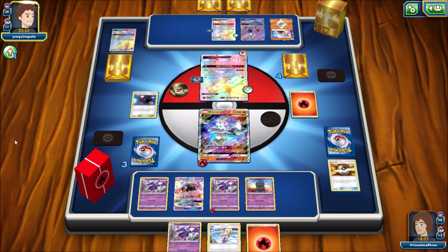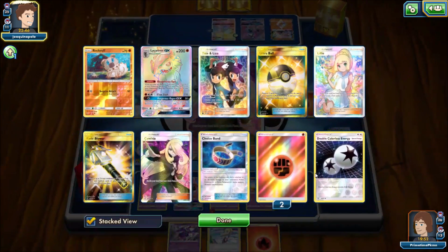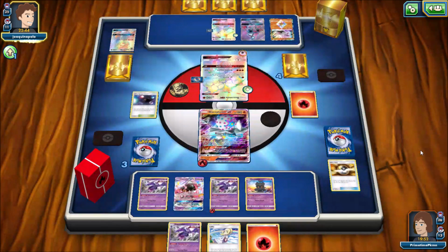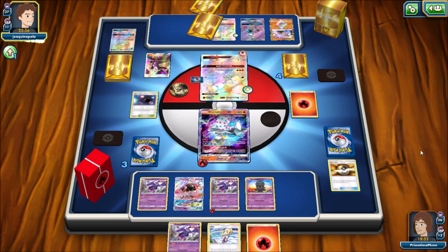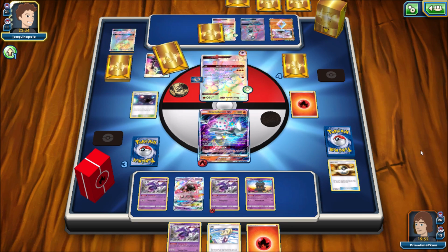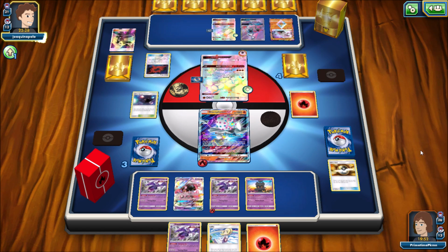There's the Lele. So they're going to use Cynthia or Lily. So they'll have a very good chance at drawing into B-String. Have they discarded any yet? No. So that would be highly unlikely, in my opinion, that they do not Cynthia into a B-String. And there is the B-String. So that was not good there.